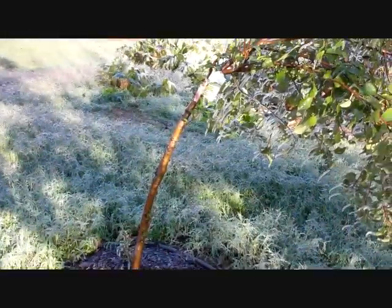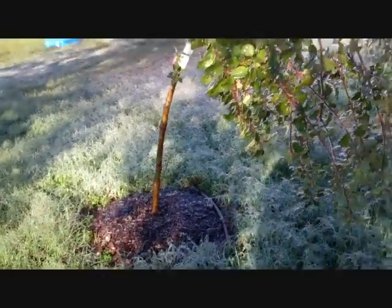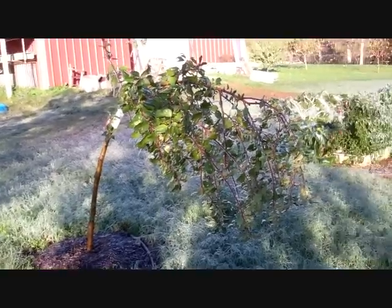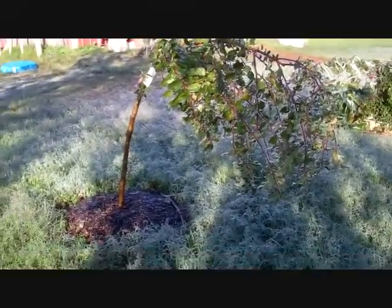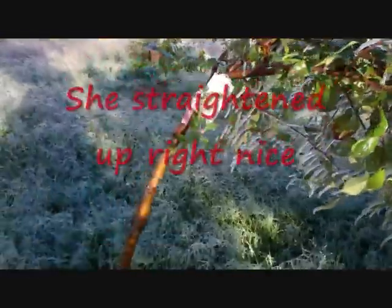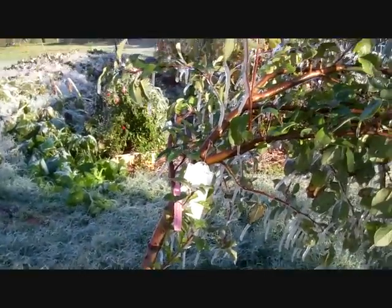It's a scene of my own making with the sprinklers. One unexpected consequence: this apple tree was a little too close to the sprinklers, got wet and icy, and I may have to straighten her up. The sun won't hit her for a while because a big pear tree is blocking it. Hopefully I didn't mess her up too bad — I sure bent her over pretty good with that ice. I need to rethink this next time.